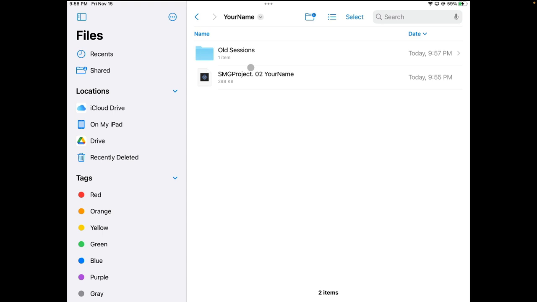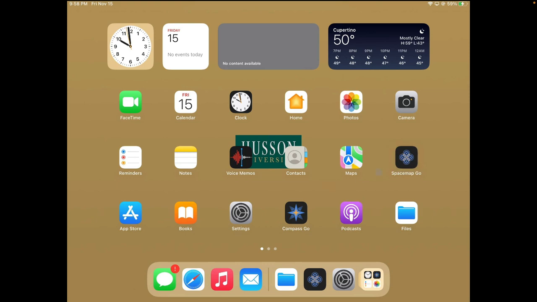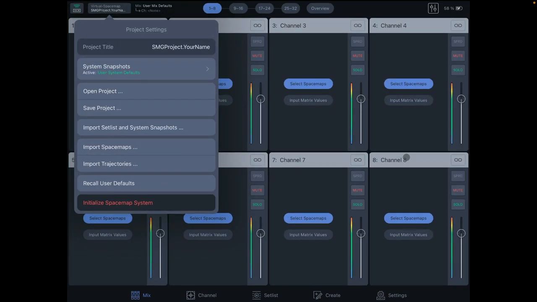Okay? I want to make sure if there's anything else I need to mention about saving it. It is a little bit challenging on the iPad and Spacemap Go. But I think that's it. I think we're ready to go. I do say, make sure you look at the written instructions as well for this assignment. There's a lot more in the written instructions and a little bit more about what's actually contained in the project file. But for the moment, I'm going to home button on the iPad and go back to Spacemap Go and get ready, and we'll have another video here in a moment.